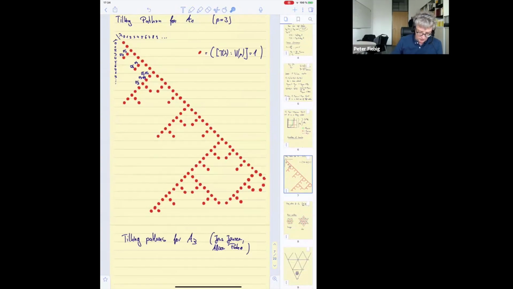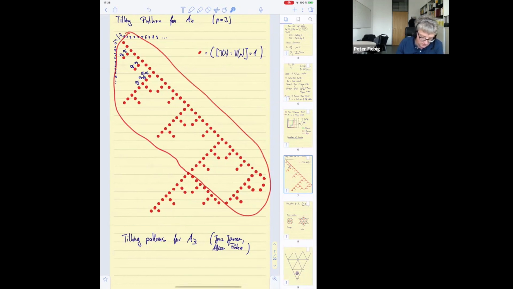For L equals 1, you would get these legs. If you only take L, you would only get these legs, but not the 27 leg. You would get these 9 legs, but not the 3 legs. Here you get a 9 leg too. But if you take 3, 1 and 2, you would get this picture. Does that answer your question?